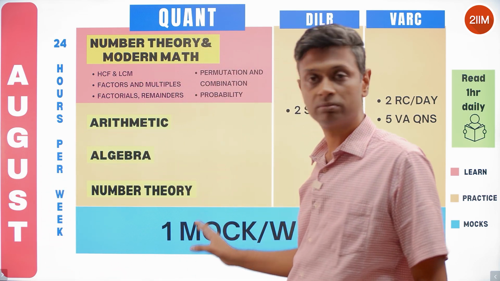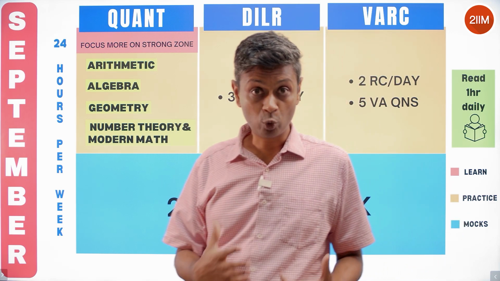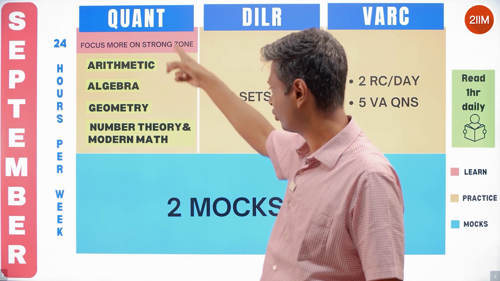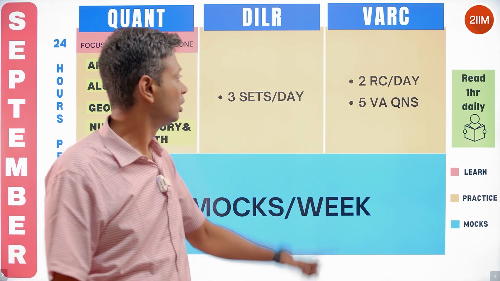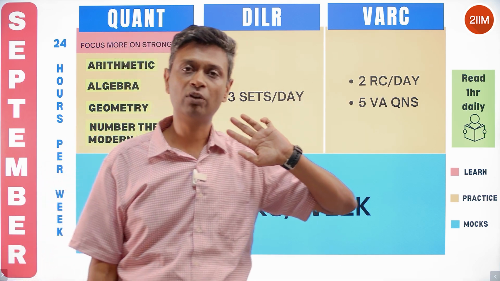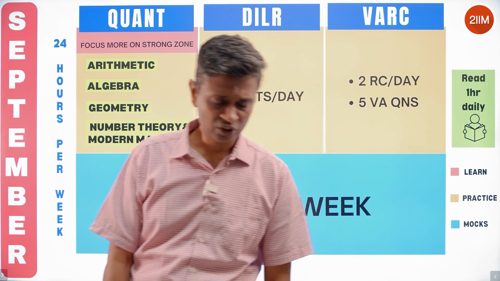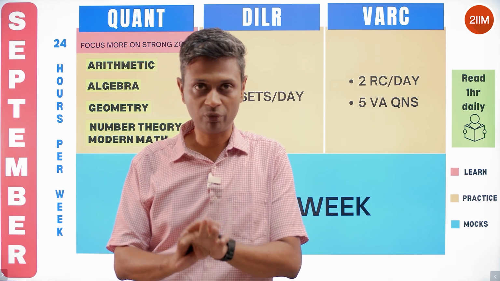Tons of time are spent on revision. We go to September and say, look, I'll focus on what I'm good at and consolidate that and get more depth on that. Revise everything based on what my topic priority is. Go to about a 2 mocks per week schedule. Get to an aggressive level of practicing and consolidating for this. This is in September. By this time, we're done, digested, you've finished the entire syllabus. You've revised, you've consolidated, you've practiced.